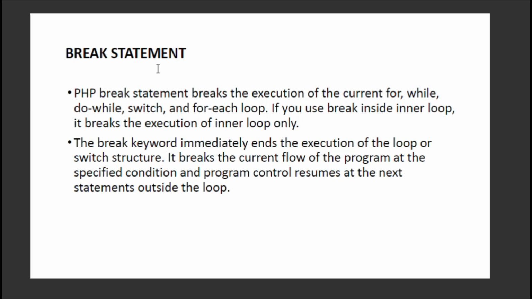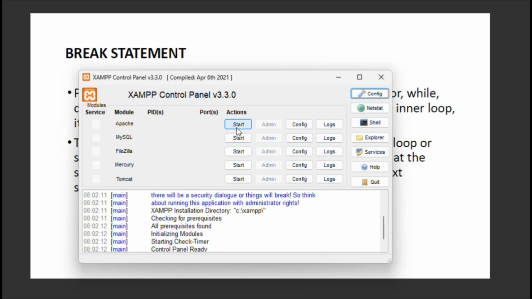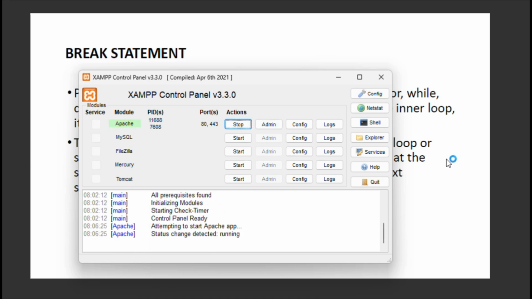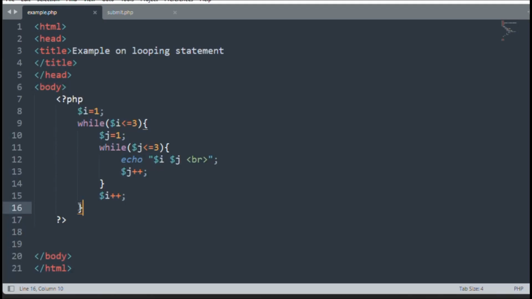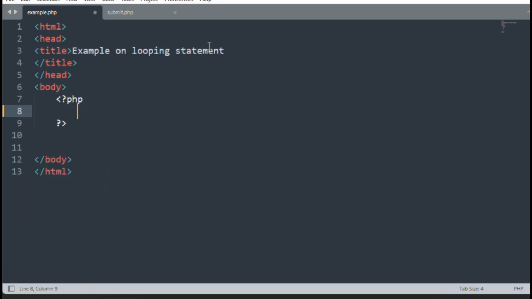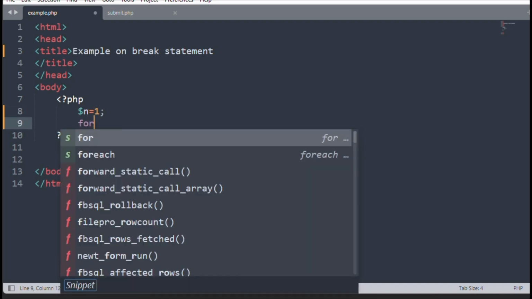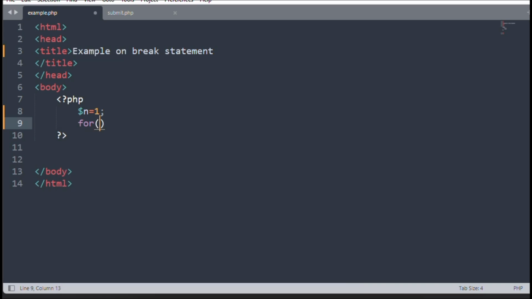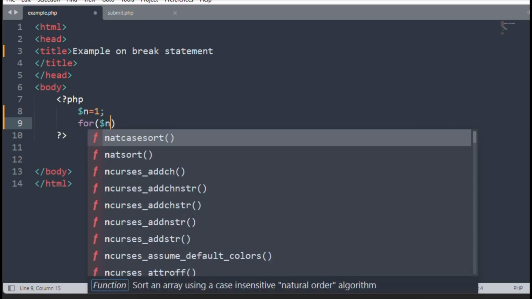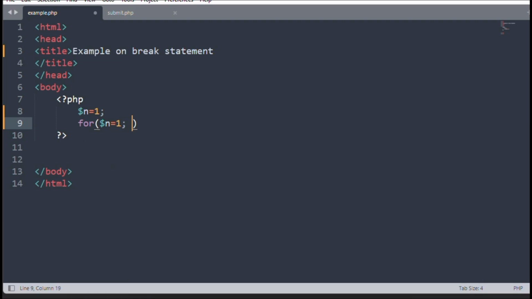Now we will see the example on the break statement. I will first start the Apache server, then go to Sublime Text for the example on break statement. Inside the PHP structure, I will declare one variable as $n equals 1, and inside the for loop $n equals 1.